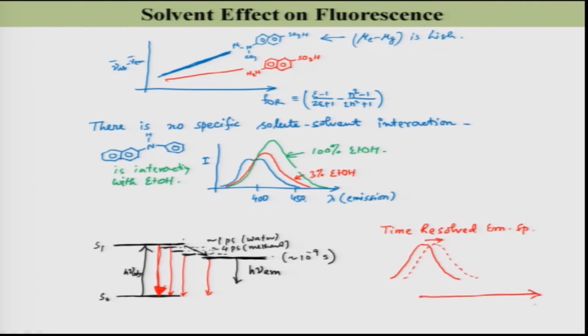Here is my wavelength axis, and here is your intensity. As time goes, your emission spectra will shift, and when things are at this position, there will be no longer any shift. Even if you change the time, there will be no longer any shift. What I said is, this is T1, this is T2, this is T3, this is T4, this is T5. Here T5 is a greater time than T4, which is greater than T3, T2, T1.